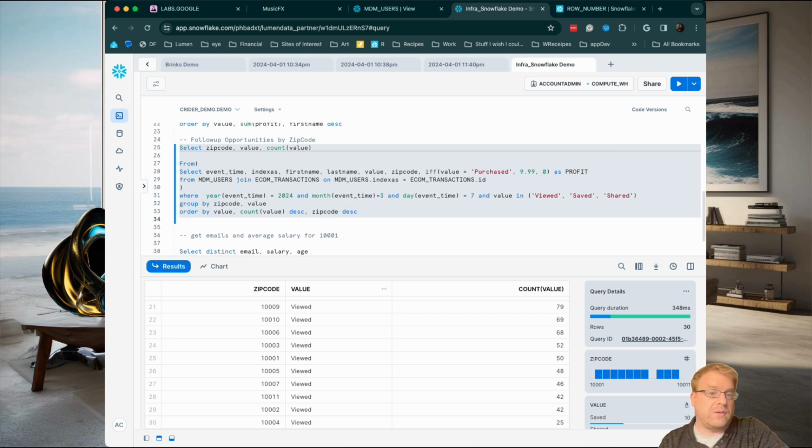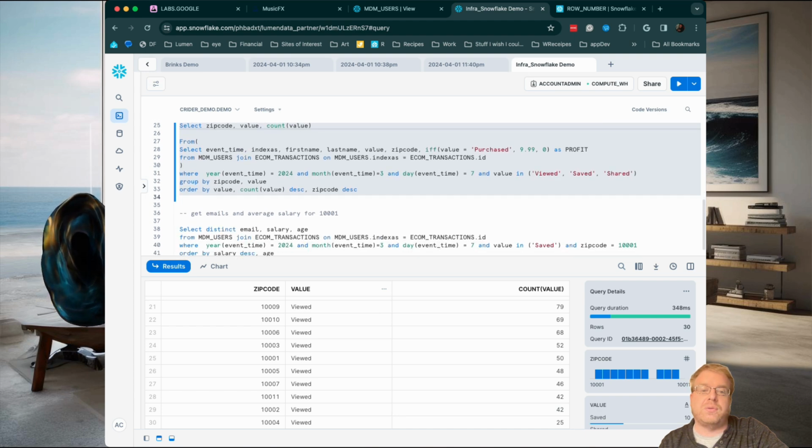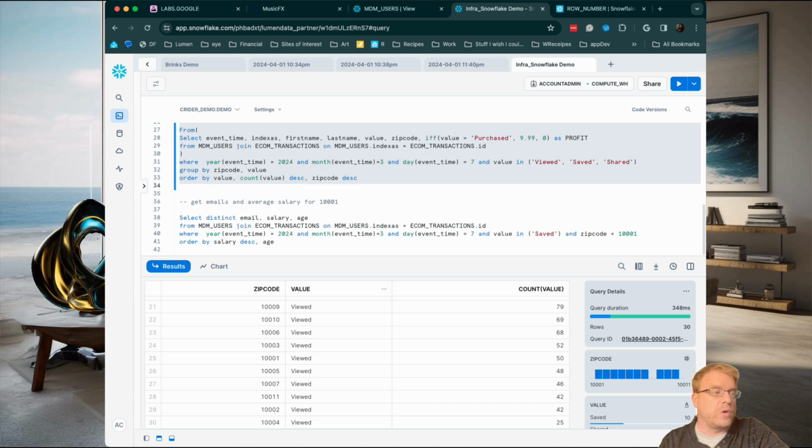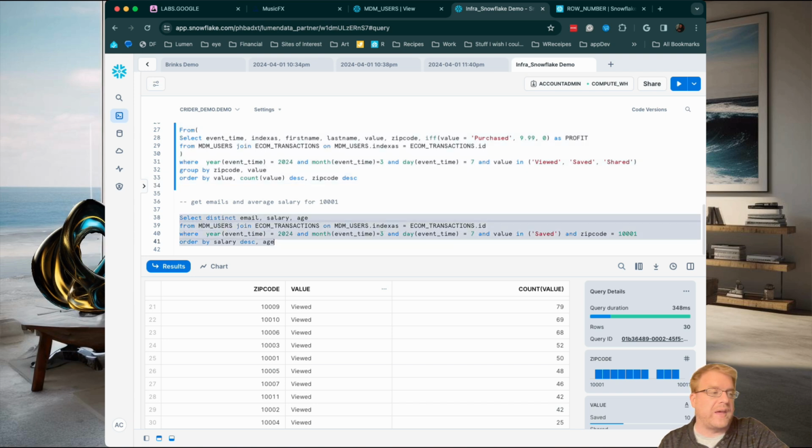And that's great. But what's the next step? The next step is to push this out to one of our CRMs and start an email campaign. So we're going to say, if you live in this zip code in Manhattan, we're going to go ahead and give me all the email addresses that have already been coming from our Customer 360 MDM solution.